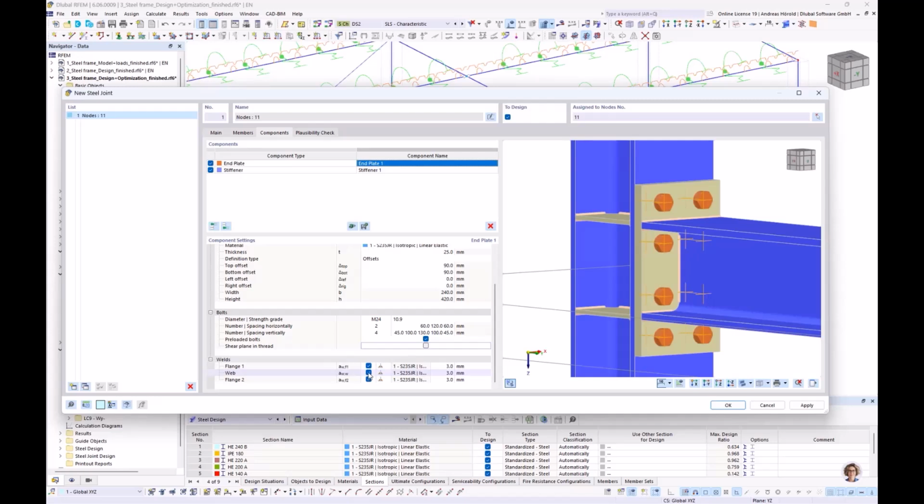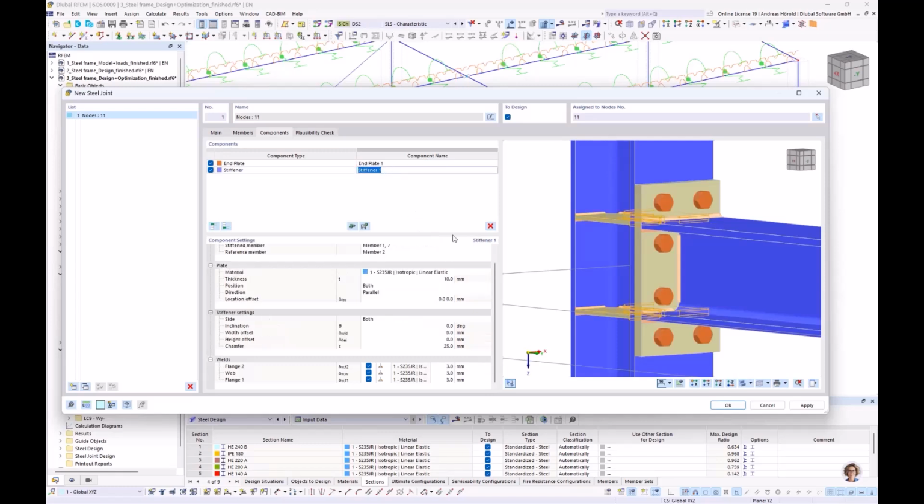So then I change the welds or the size of the welds. 6, 4, and 6. 6 millimeters for the flanges and 4 millimeters for the web. So then the stiffener, let me check.